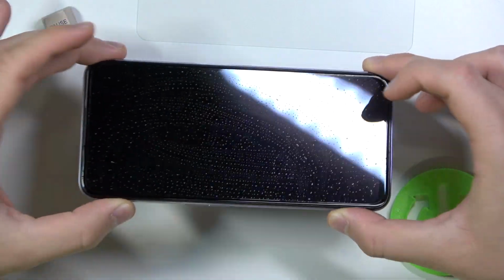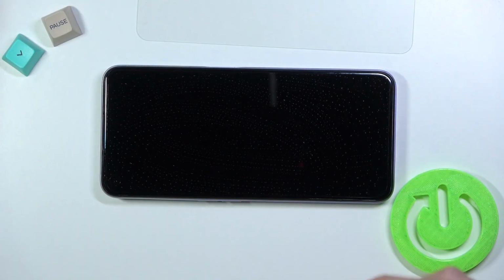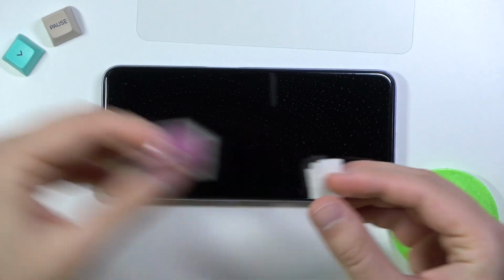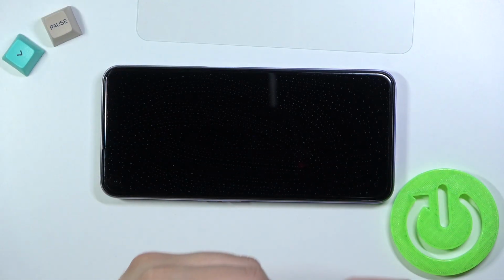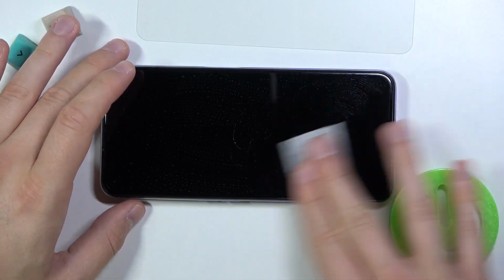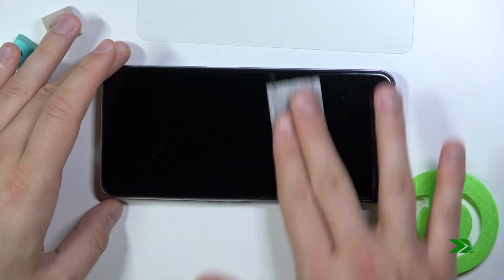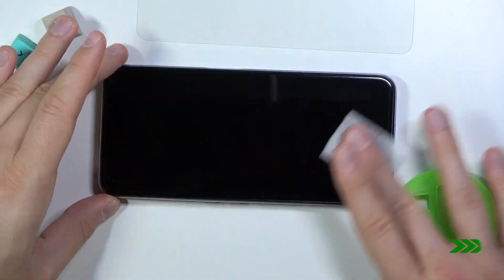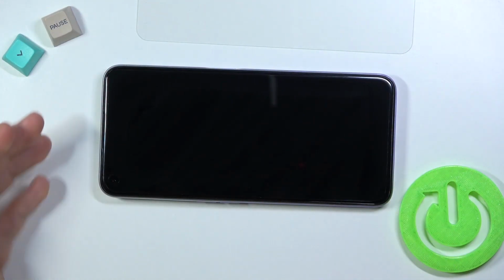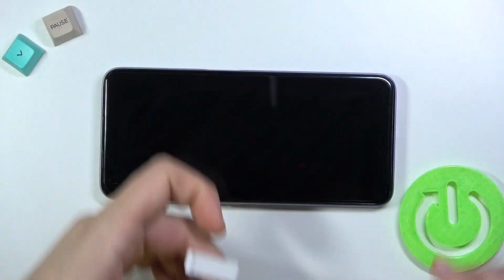screen. So right now we have to remove these wet marks from the screen, and to do it we have to use this dry wipe. So just do the same. Okay, and right now our screen looks really good, and we have to grab the tempered glass.